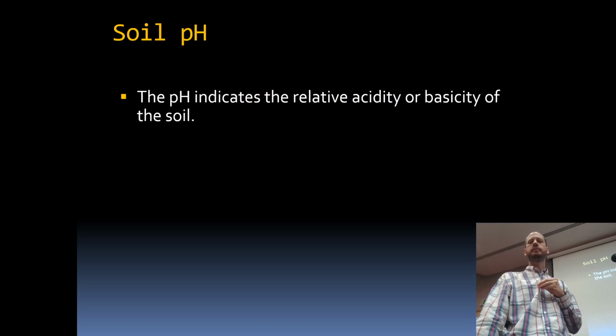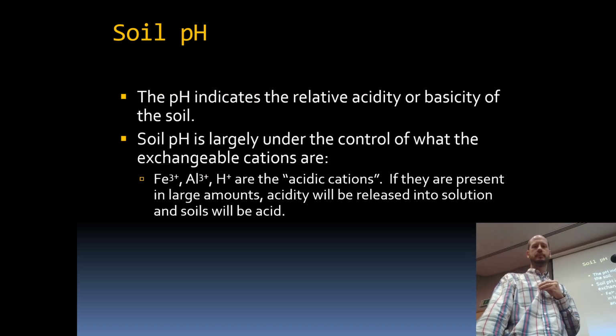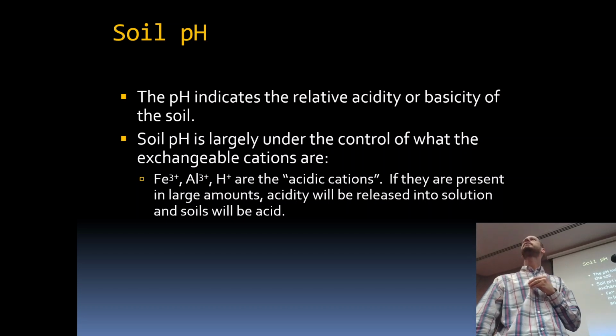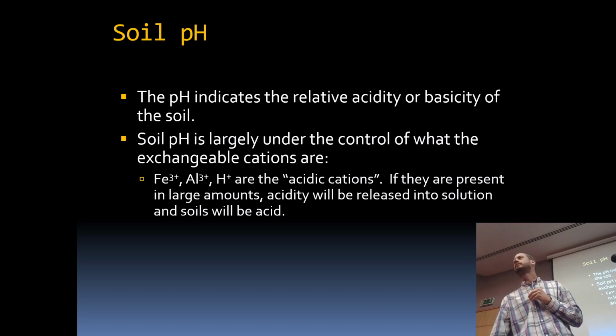pH is a master variable for soil. In fertility, in microbiology, and anything you do in the soil, pH is hugely, hugely important. Why do we care so much about pH? Because the amount of hydrogen conditions all the chemical reactions in the soil. The chemical reactions in the soil are regulated by pH.